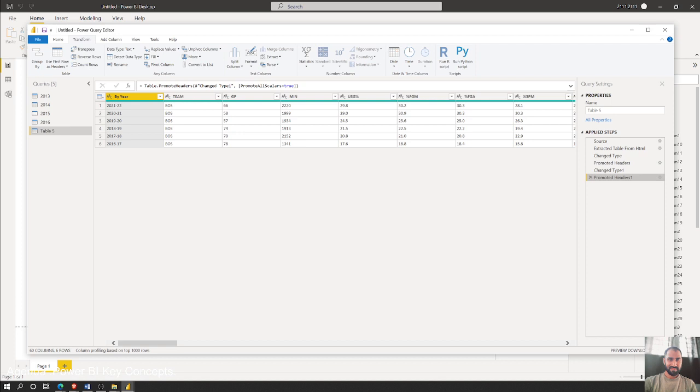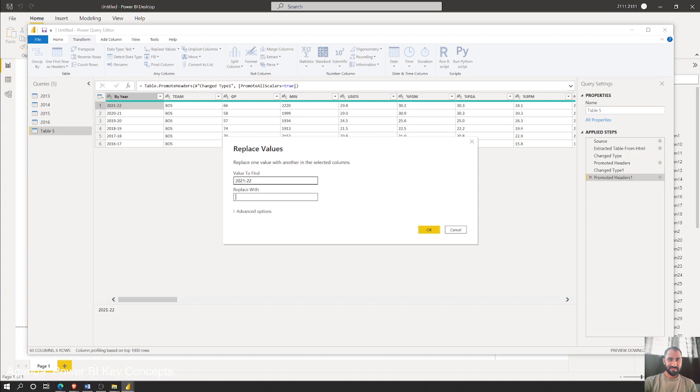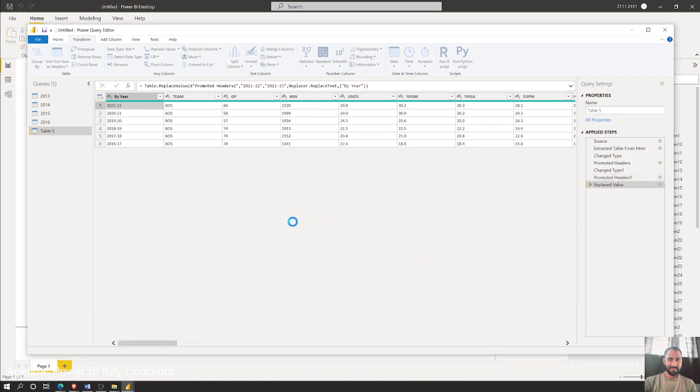But on top of it, if I want to replace any value, let's say I want to replace this value, right click and then replace this value. The moment I click it, it asks replace with what? I want to replace this with, let's say, 0. I should not alter it, but I'm just changing it to 2023. Click on OK. There are advanced options for replace, match entire cell and replace with special character, not required. Click on OK. Now you can see this value is replaced, and this could be done in a much more bulk fashion also. That is also possible. But this is how exactly we can replace a value.